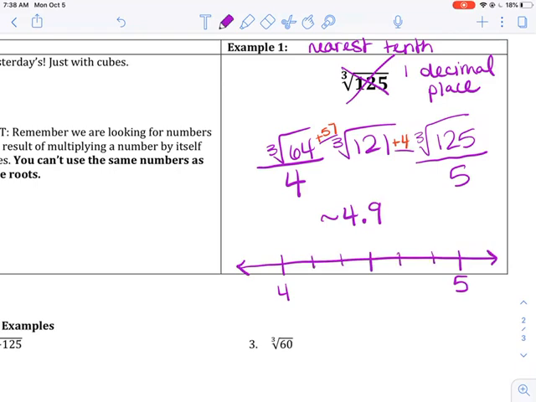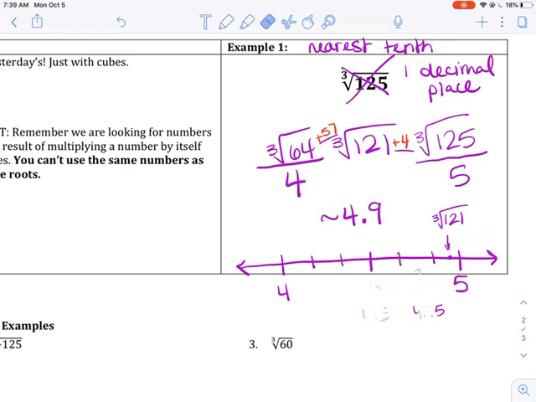Okay, and then if it's 4 little dashes away from 5, it's not even 1 whole dash away. It's like there. This is the cube root of 121. It's actually going to be not even right in between those 2 dashes. It's going to be closer to 5. Now, if you look at that, that is a lot of the ways over. Here would be where our 4.5 is. So it's greater than 4.5. Here's where 3/4 would be, which is 4.75. So it's going to be like 4.9 something.